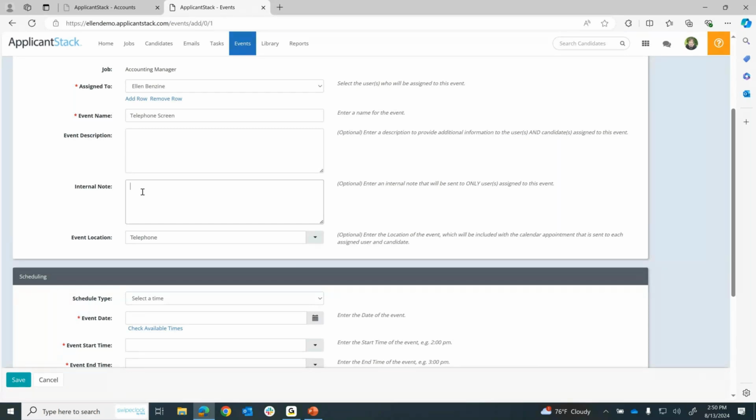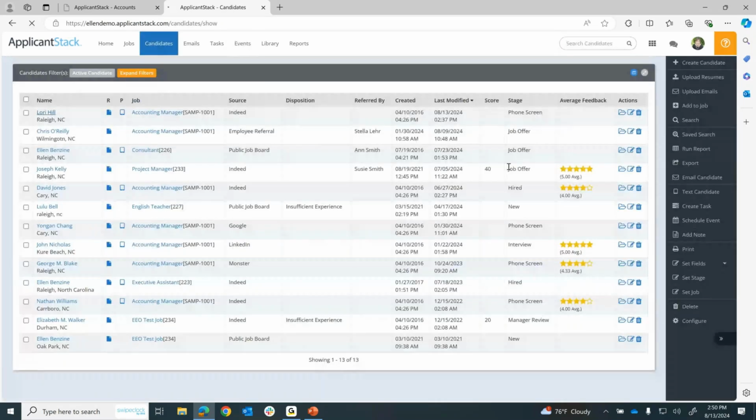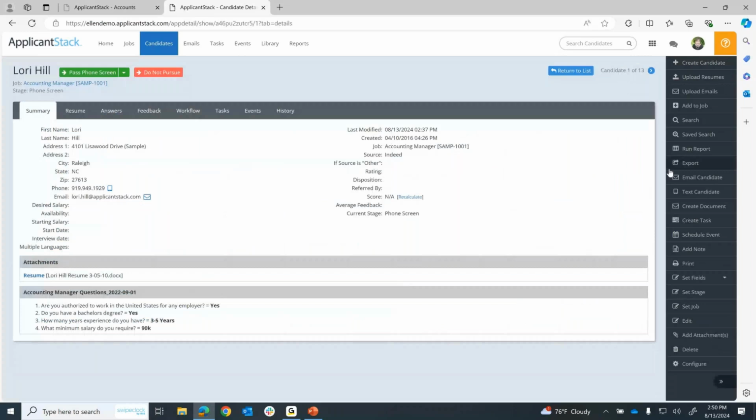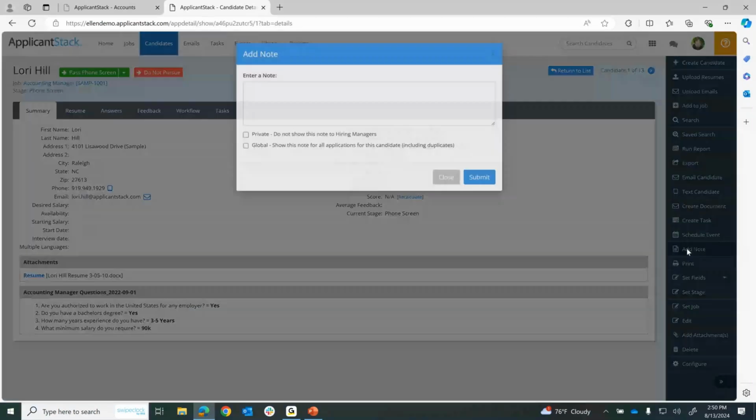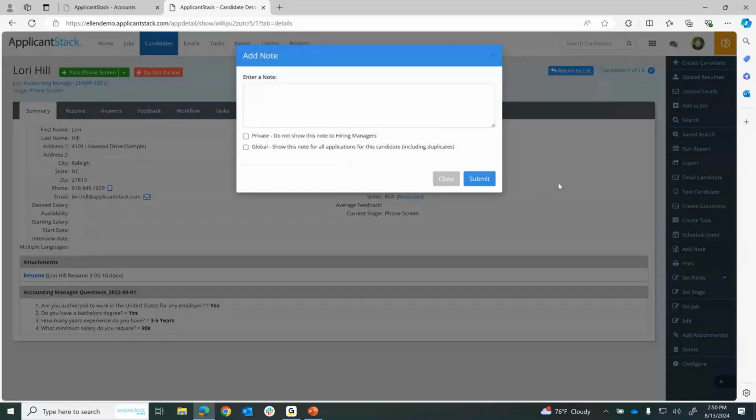And same applies from the candidate table. If you go to add note in the menu, does the same apply there when you add a note to the candidate record rather than through an interview? Yep, there you go. When you add a note, only ApplicantStack users can see the note as well. And really, just to expand on that question, candidates do not have access to their candidate record. So what I've been showing you today is from the ApplicantStack user perspective.